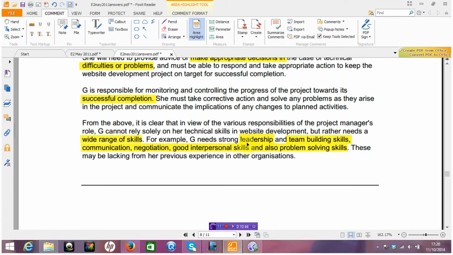And you'll see that what she'll need is obviously strong leadership, team building is mentioned up above, and again, these standard ones that you would probably want to have within any manager, let alone a project manager, with communication, negotiation, etc. Okay, so hopefully that's of help to you. Do have a good look, as I've said before, at another screencast on the project manager in particular, skills, roles and responsibilities, and really any questions that you see on this area of the PM, focus in on them, because that's a very, very commonly examined topic.